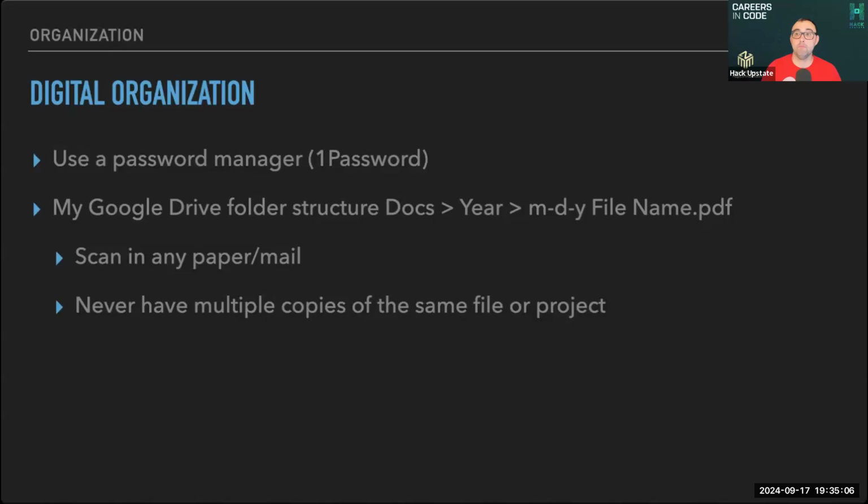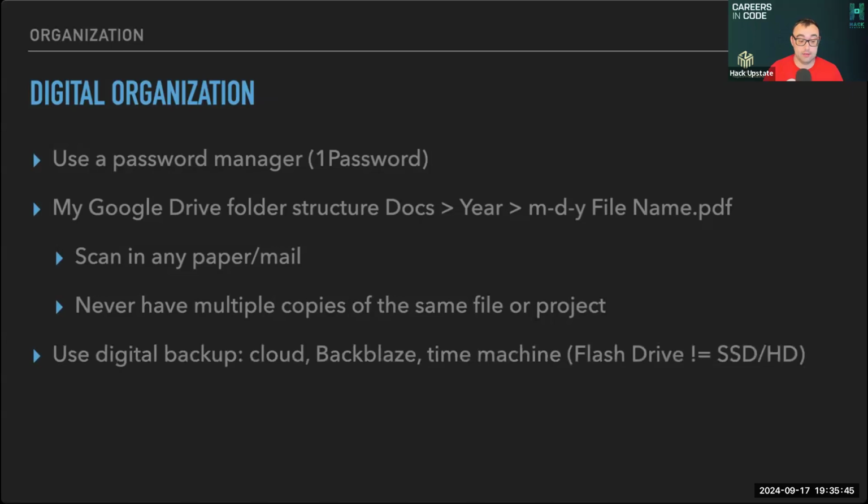I can tell you the clearest way to know that you are not organized digitally is if I go on your computer and you go, oh, I think it's in this folder. And then you go, oh, wait, no, I did it in Capstone-2. And then you open up Capstone-2 and you're like, oh, no, I got this working here, but this other feature is in Capstone-2-final-no-really this time. Don't have multiple copies. Not a good idea. Branches are fine in Git, but whether it's code or a regular document, don't have multiple copies. It always ends in failure.